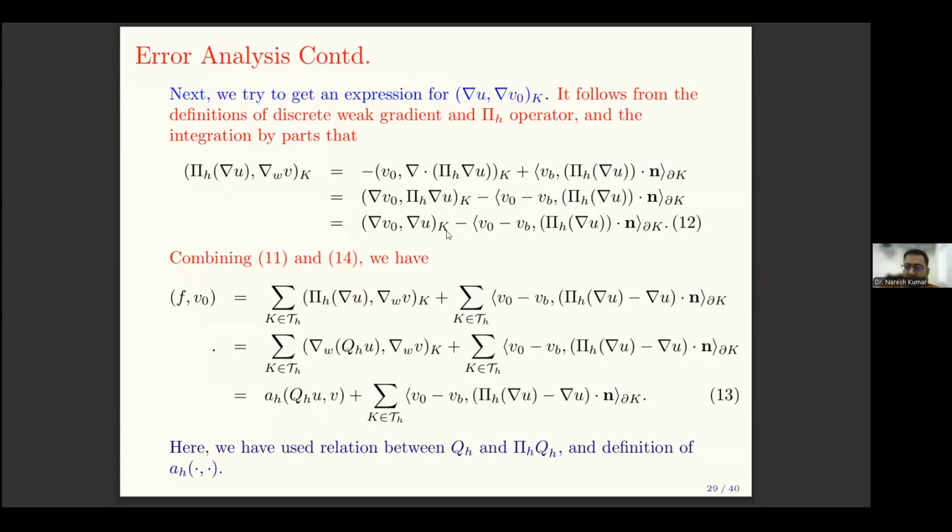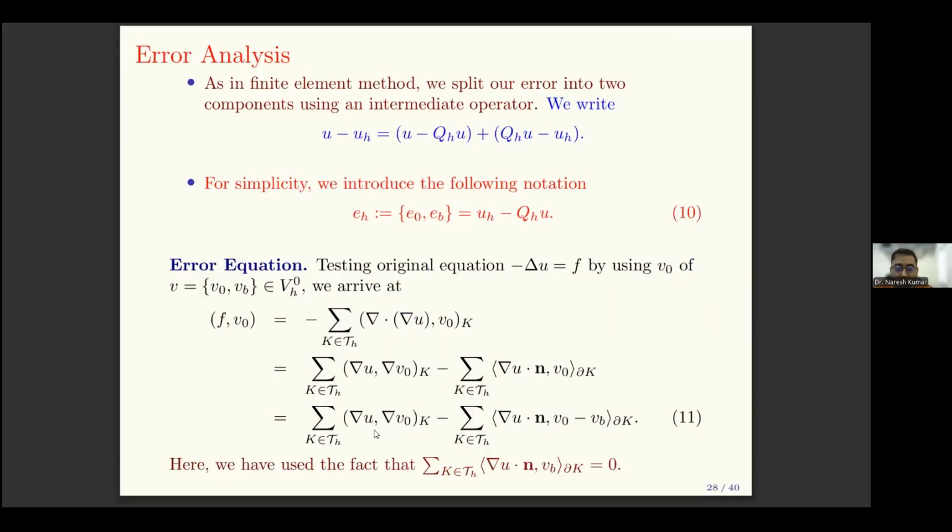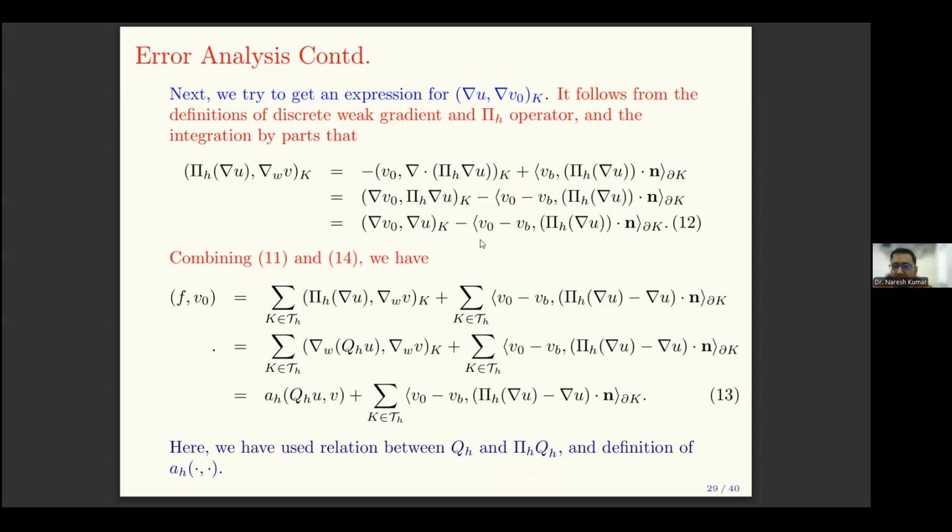You just apply the definition, and then here you will get gradient v naught, gradient u. And now gradient v naught, here also we have gradient v naught, gradient u. So now we can replace this term by this one, plus you can bring this term to the left hand side. Then gradient v naught gradient u is replaced by this term plus this term. Okay, so now we combine equation 12 and the above equation 11, then we get this one.